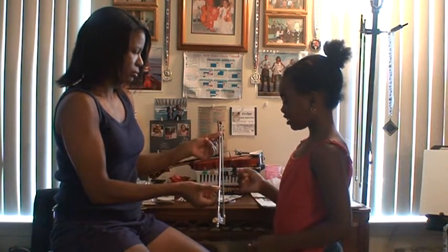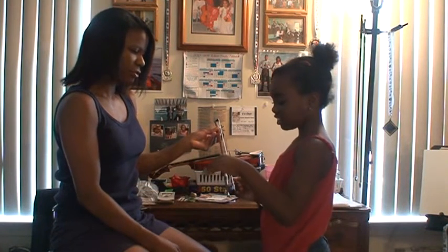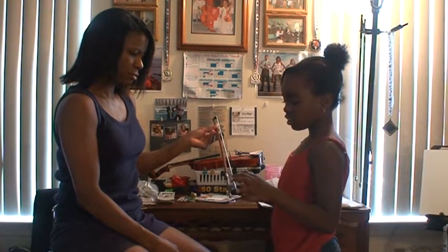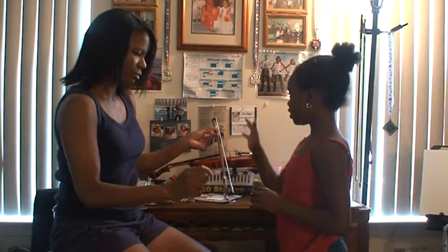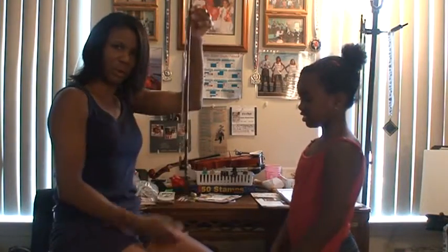Stick. Mm-hmm. Horse tail. Mm-hmm. Winding. Good. Grip. Mm-hmm. Screw. Frog. Well, don't call that anything for now. Right, tip. Tip. Very good. All right. So she named all the parts of the bow.